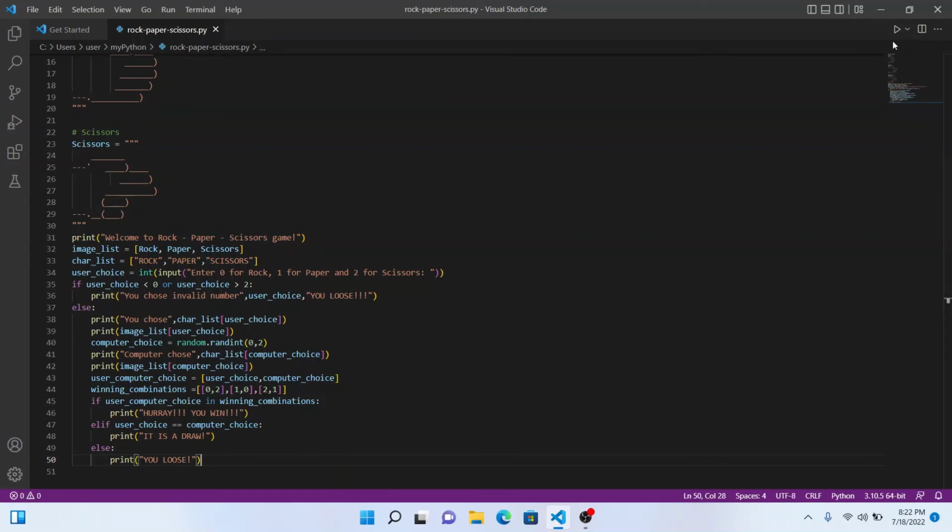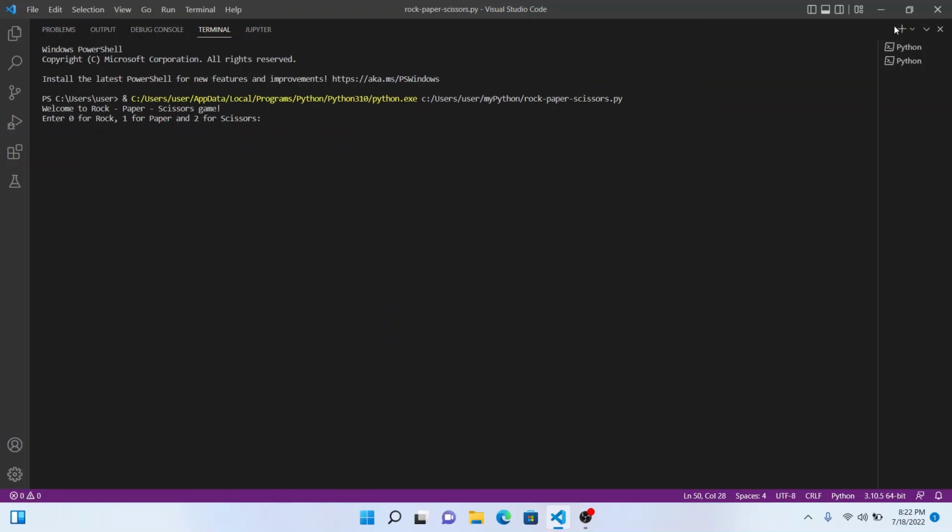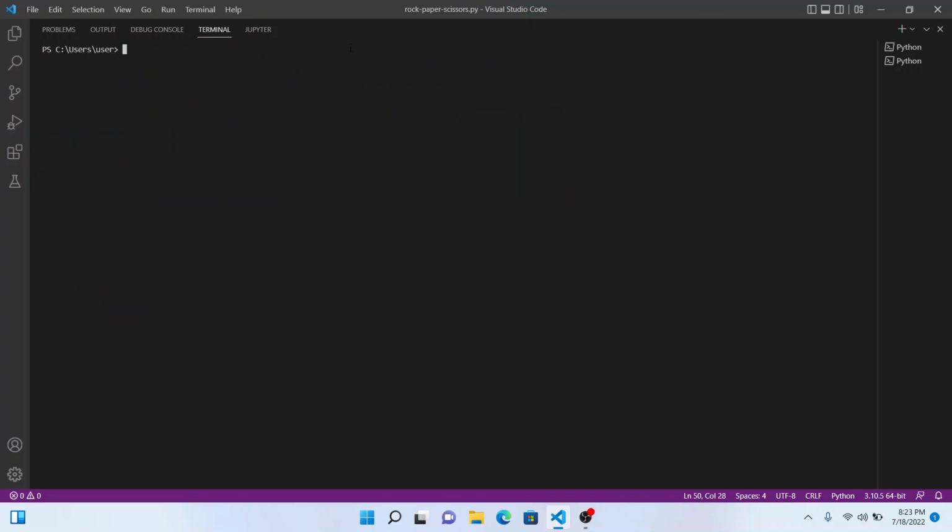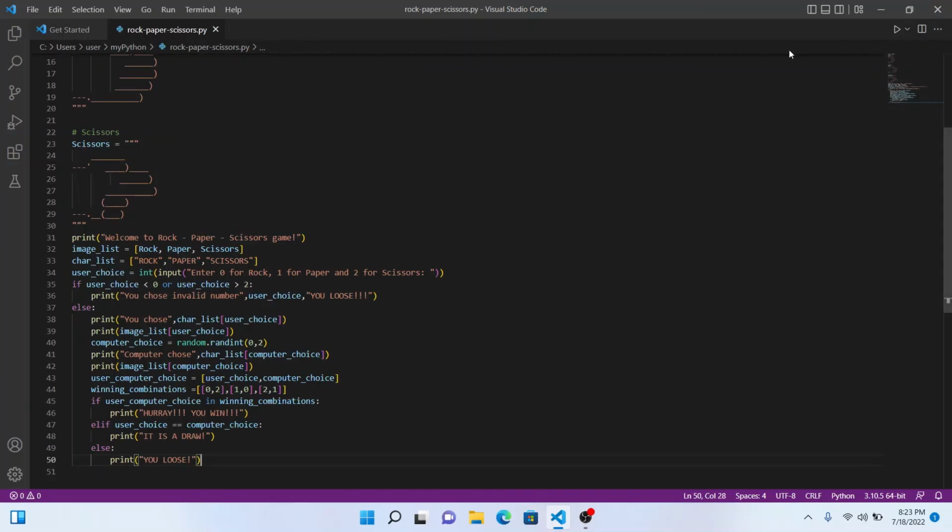Okay, as a first attempt, let me choose rock. I chose rock and the computer randomly chose paper. So in this combination, the user loses. I lost. Let's try another combination.